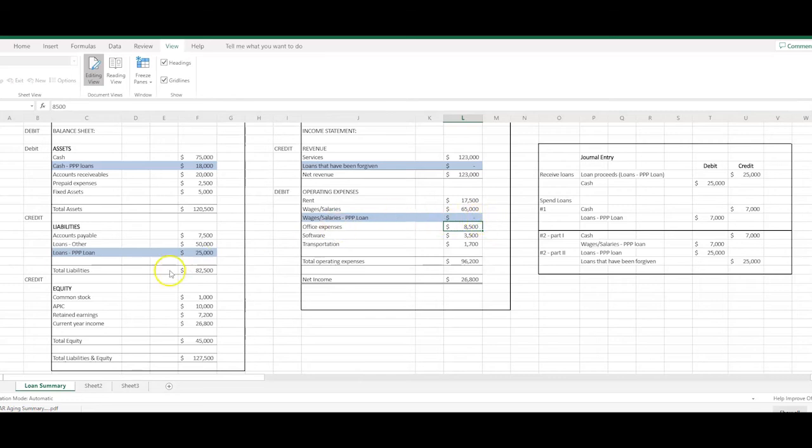What they're saying here is you can use this on payroll, you can use it on rent, you can use it on utilities, but when it comes time for taxes, your net income, it's as if you didn't use this loan for payroll expenses. So essentially, say the $25,000 is forgiven. You got $25,000 that was used for wages. You're still kind of at the same spot because it's kind of like net, right? You're netting, it's like a net 0 balance, and that's what the IRS is essentially saying.